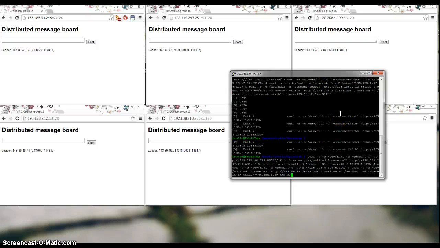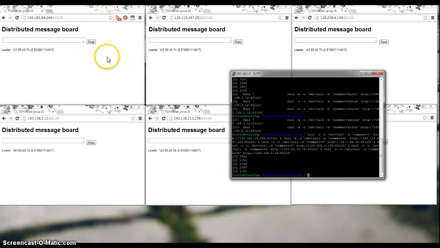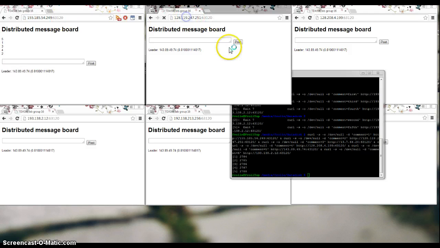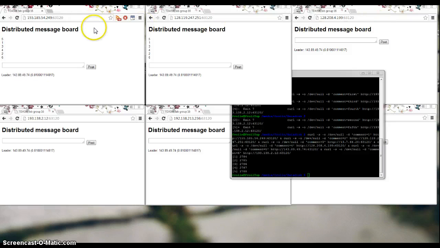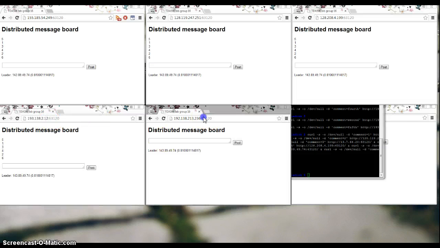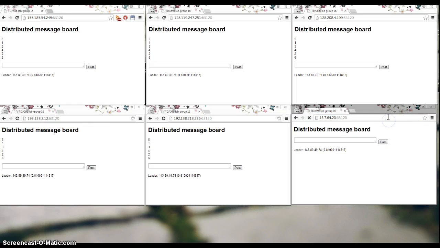So what I'm doing first is using curl to post a comment from, I think, 5 different vessels at the same time, and hopefully this will end up with a consistent board across all the different vessels. There we go, 5 different messages. Oh, sorry, 6 even.